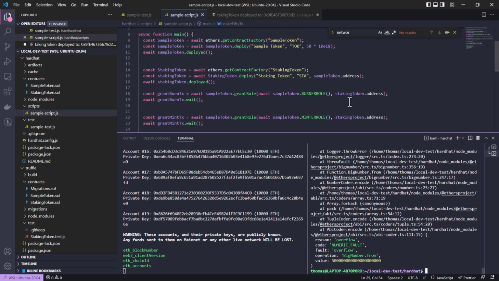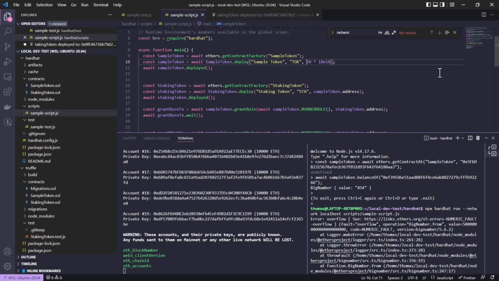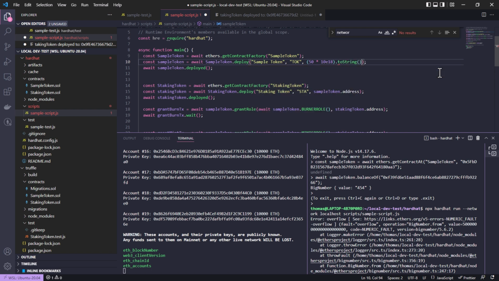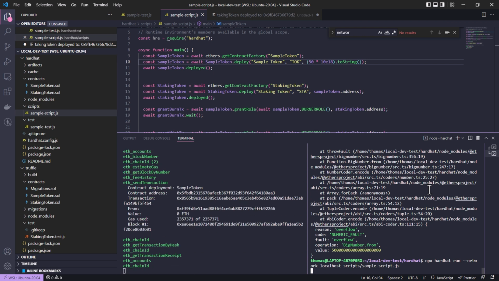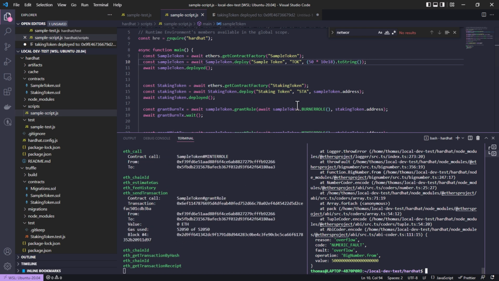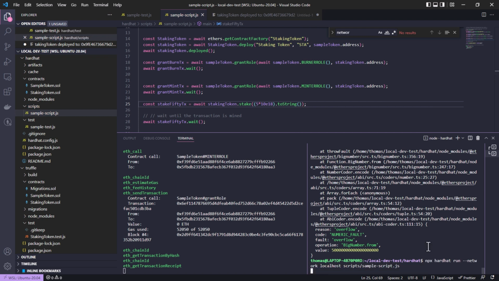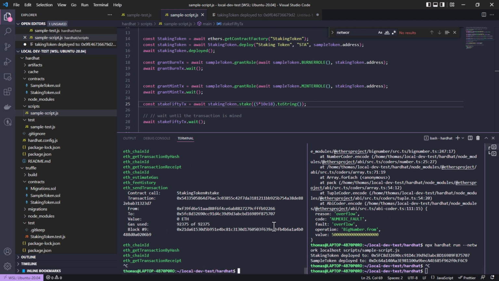Oh, that's an overflow now. Okay, let's just see if we can string that. That doesn't work either. Okay, normally you want to do this with big numbers and stuff like that. I don't want to do that right now.